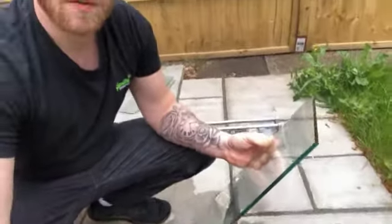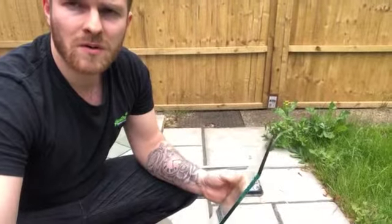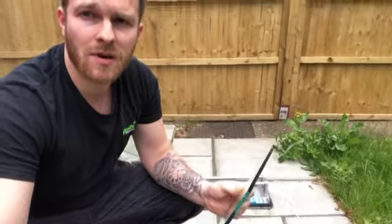With these edges on here, obviously they're now sharp edges. I'm literally just going to get a piece of wet and dry paper and rub the edges back just to take the edge off. Again, no special tools or anything like that, just a simple piece of wet and dry paper. Once I finish cutting all these, we'll move on to siliconing the weir together and drilling the tank.